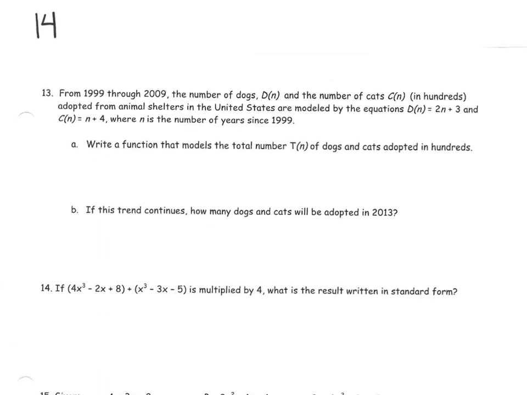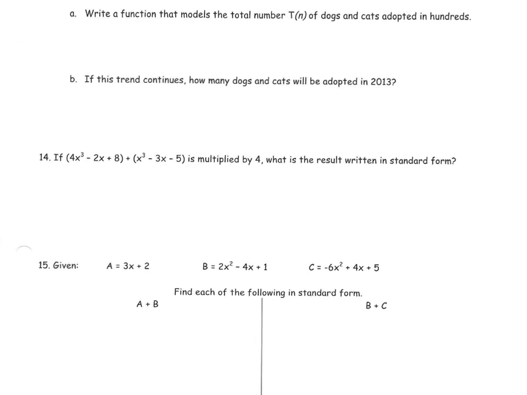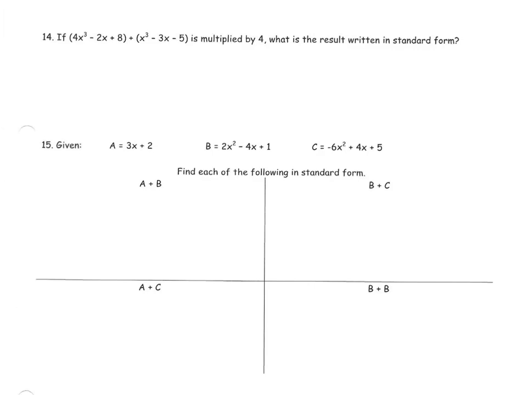We're going to take a look now on page 15. So I'm going to do question 14 with you guys, and then I want you guys to do all of 15. So A plus B plus C, etc. All right? So for question 14, I'm just trying to wrap this up quick, so I'm going to move a little quickly here. We have the following. So we have 4x cubed, etc. This whole thing is being then multiplied by 4.